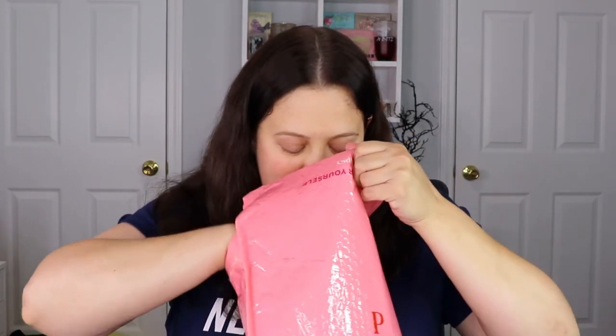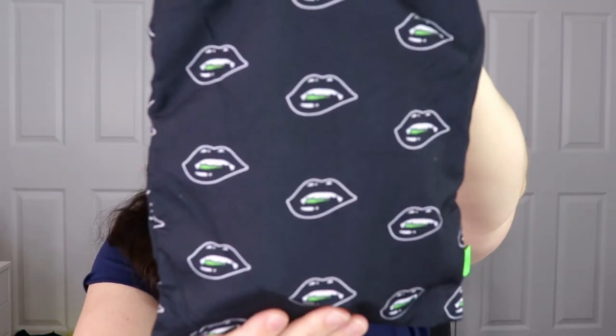I like what I see so far! The Glam Bag Plus is just a little drawstring mini bag, super cute. The first item was kind of popping out — we have the Makeup Blender Trio. I can always use more makeup sponges, so this makes me happy. There are three in here — they feel really good. Two are regular sponges, and one has a different side to it, which would be really good for underneath the eye.